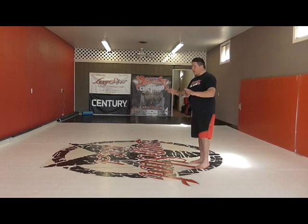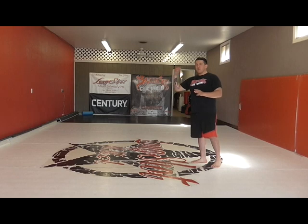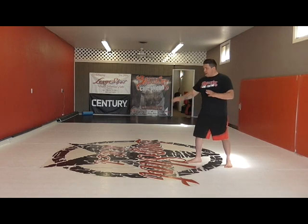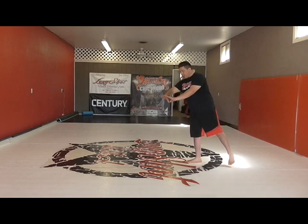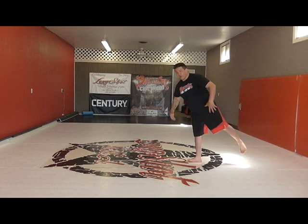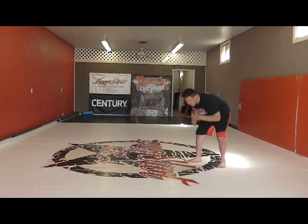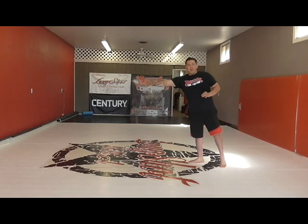So, when we go, I'm gonna have the same side forward that I'm rolling over. So right now I'm rolling over my right shoulder, and I'm going to aim my right foot forward, making a diamond with both hands, and doing a teeter-totter action as I lean my head forward, reaching for the mat. This leg comes up, and I keep my back relatively straight. I don't want to just fold straight over my hips. And I don't want to reach away from my foot.